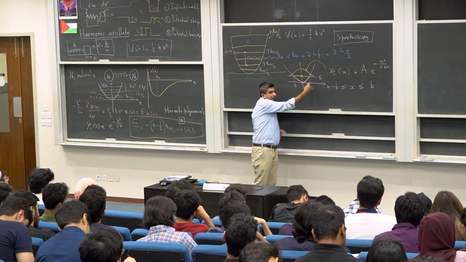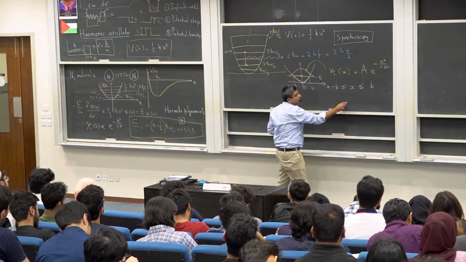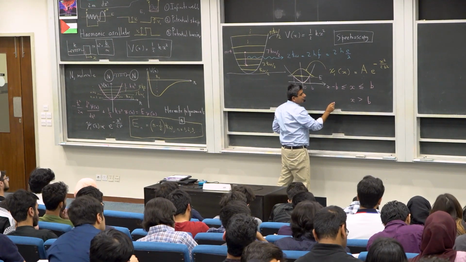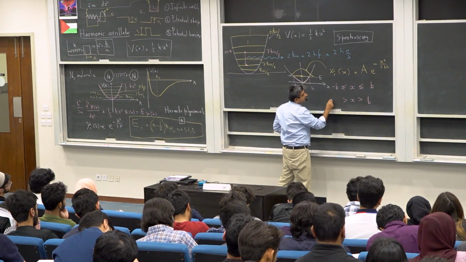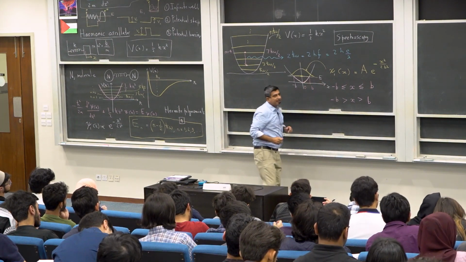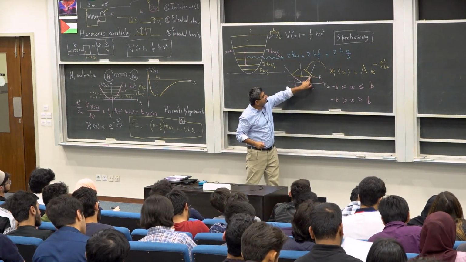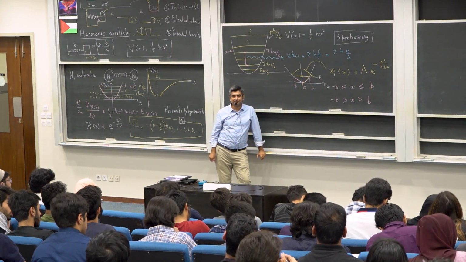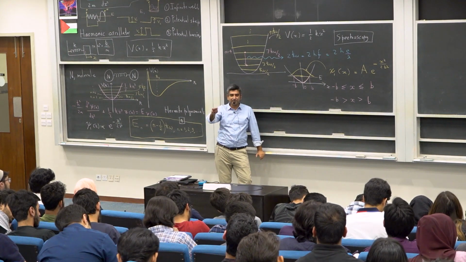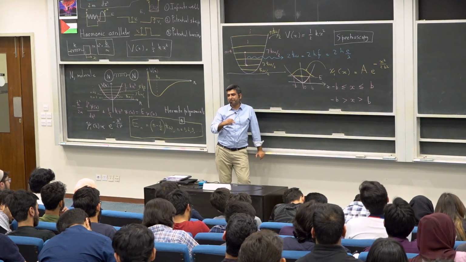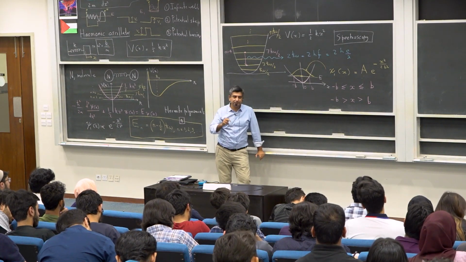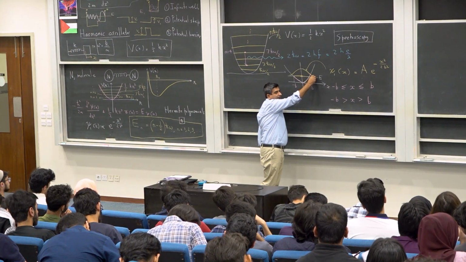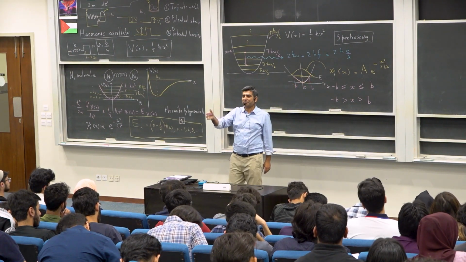Now beyond these points, when x goes beyond B or x is less than minus B, the energy of the system, which is this line, becomes smaller than the potential energy, right? So the kinetic energy technically becomes negative. Now, how does quantum physics deal with these problems? It tells us that the wave function simply dissipates, goes down to zero, but it does not immediately go to zero because it's not an infinite well.